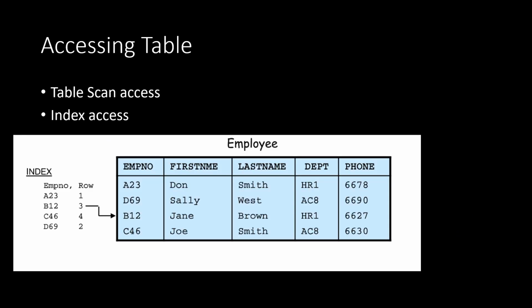So our last topic is accessing the table. How do we access the table? Users generally need to access the data that is stored in the database and tables. One way of accessing the data is called table scan access and the other way is index access. So here this is the employee table, and an index is a quick way of accessing the data.